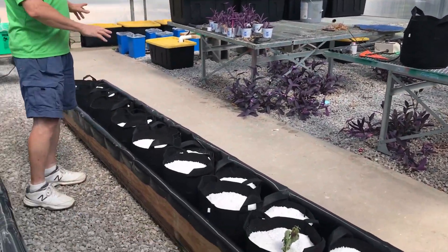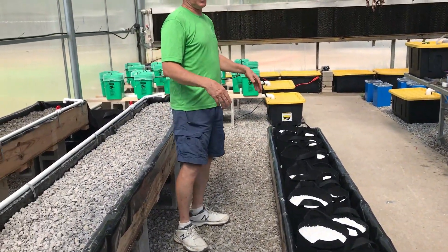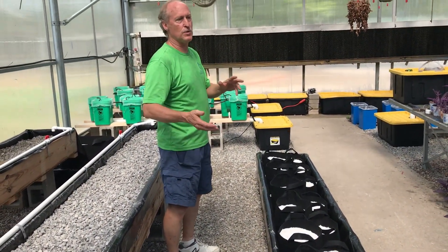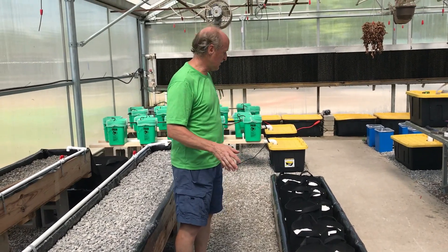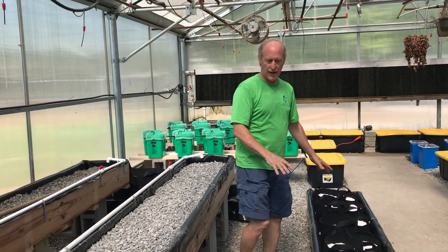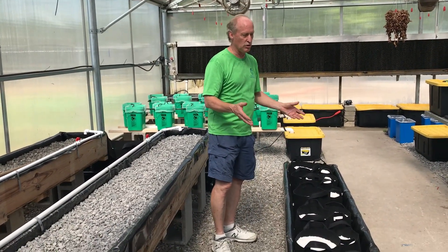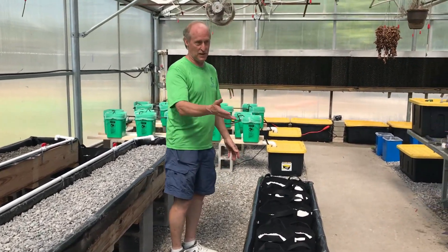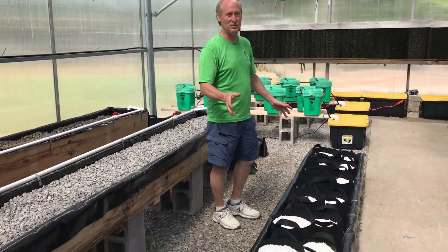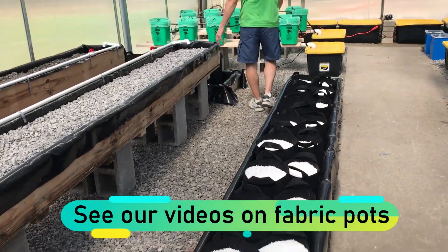This is all manually done but it doesn't have to be done every day. It's a wicking system — you water from the top with nutrient solutions, and you can use fish water as well, so there are multiple uses. You can plant anything in here: peppers, tomatoes, cucumbers, watermelon. We talked about a lot of these — it works really well.